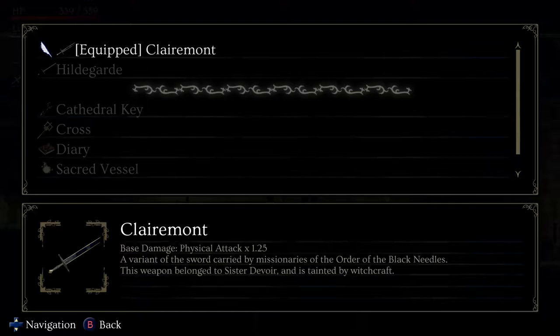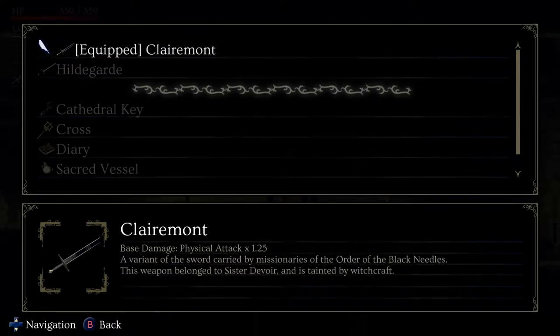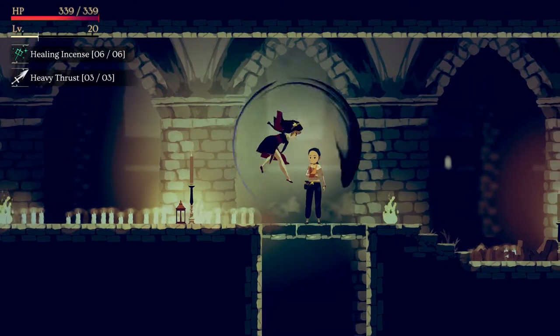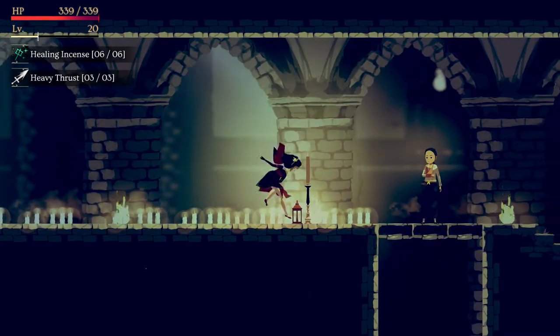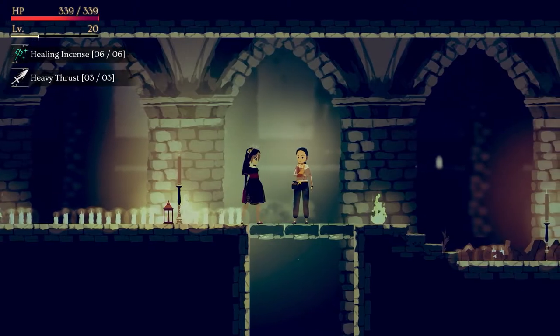Now then, we have the Claremont, which has a higher base damage. A variant of the sword carried by the missionaries of the Order of the Black Needles. This weapon belongs to Sister Devore, and is tainted by witchcraft. Ooh, spooky. Yes, we got an evil dink sword. The moveset doesn't really change, but it does have a black effect to it.